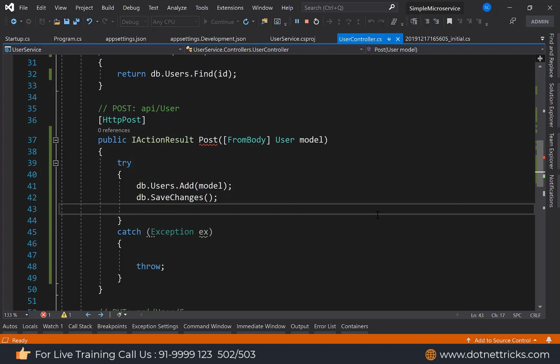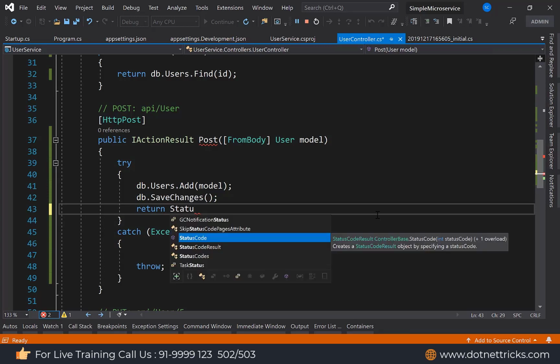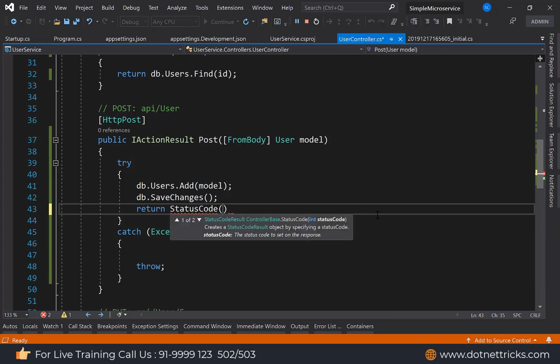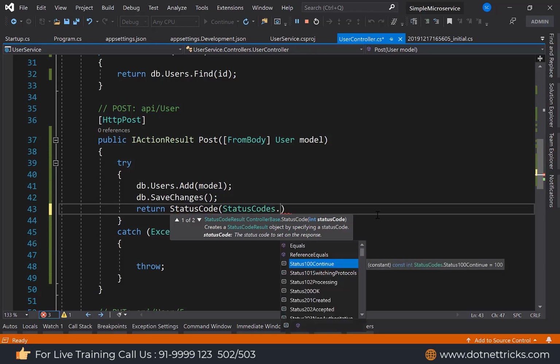Now let's define the return value. StatusCode is a method which we can return here. You can pass the status code as a number, but I'm just going to pass the status code with the help of the StatusCodes class. StatusCodes dot, you will find 201.